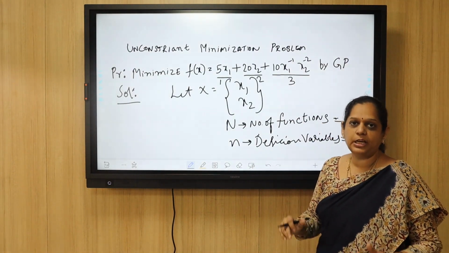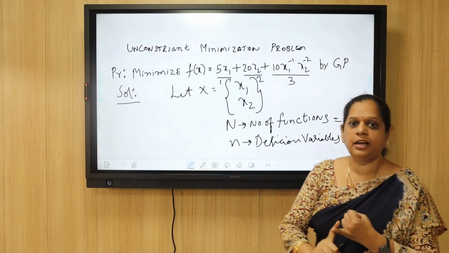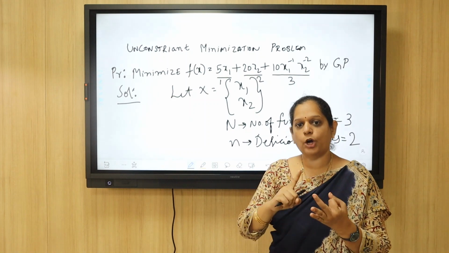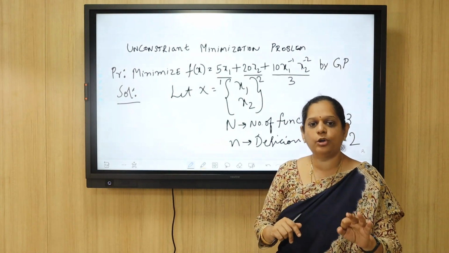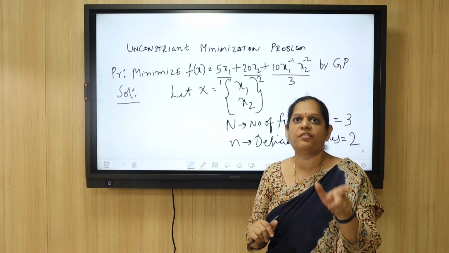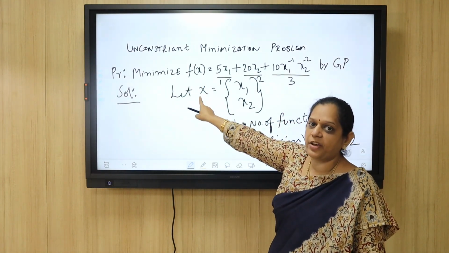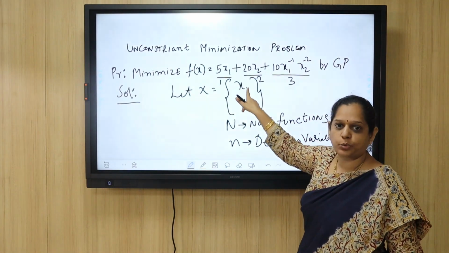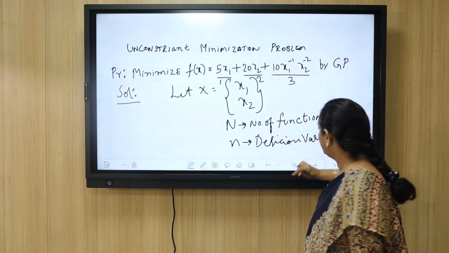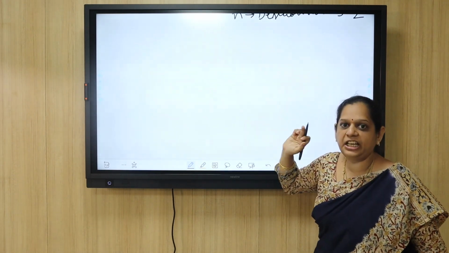So the next step in geometric programming is to find the degree of difficulty, then the normality condition, then the orthogonality condition. After finding these three things, only then can you get the objective function, which is nothing but the value of f of x. After getting f of x, you will find the values of the variables x1 and x2. So now the next step is to find the degree of difficulty.